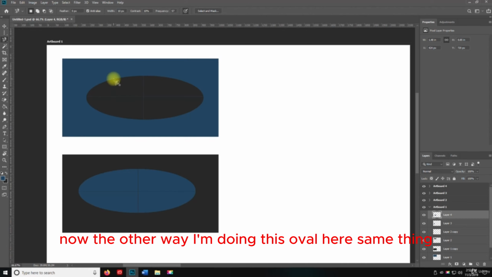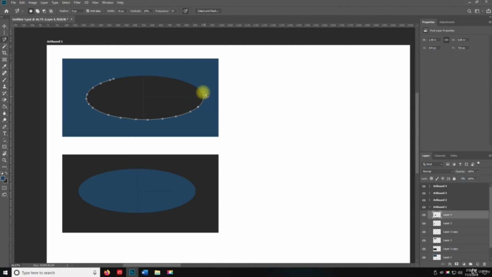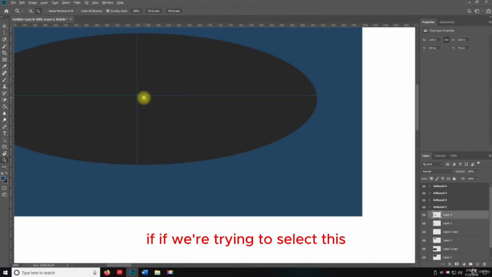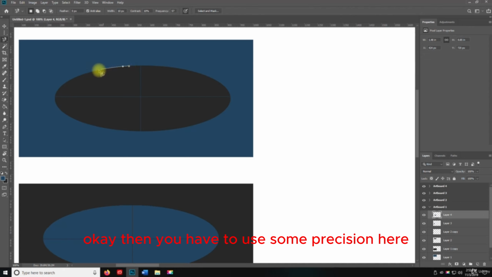The other way, if I'm doing this oval here, same thing, it's going to be magnetic and attach to it, but you don't want to go too far off because then it's not going to catch it. This is more of a sensitive tool, so you have to use some precision. You can do it as long as you are kissing the edge, so to speak.